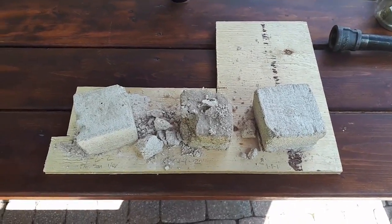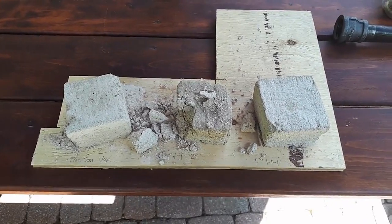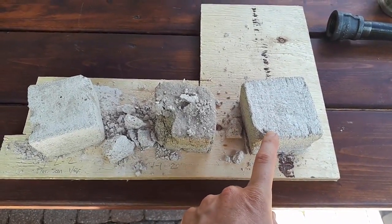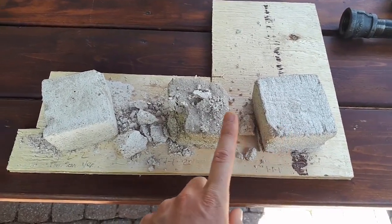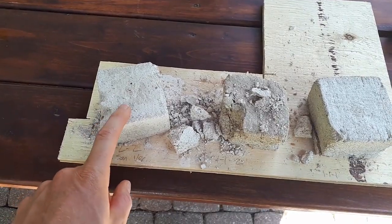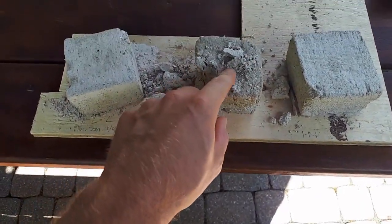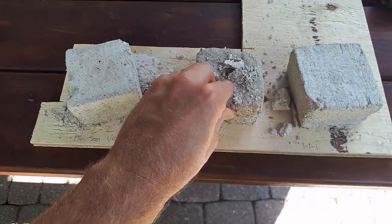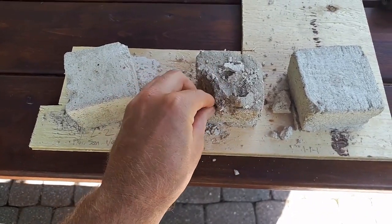Okay, so it's been about 24 hours since I made my little briquettes here. On the left, we have the one part plaster of Paris, one part sand, one part vermiculite. This is with two parts vermiculite, and this is with two parts vermiculite and two parts sand. Now, I don't know if I just didn't add enough water to this one or if the vermiculite component is just too high, but it was really, really crumbly, not very strong at all.